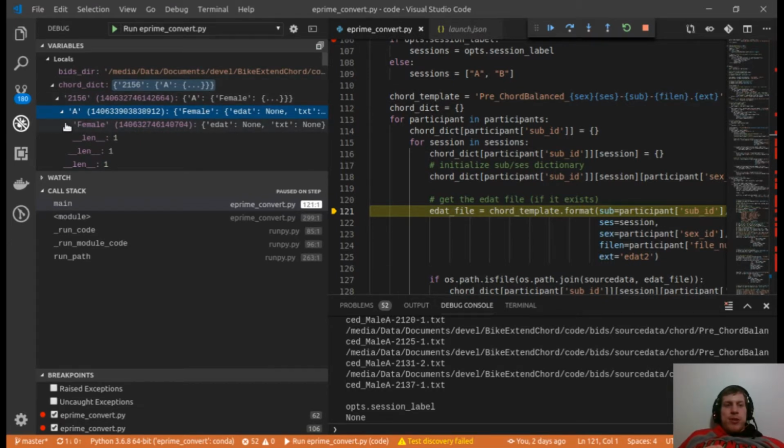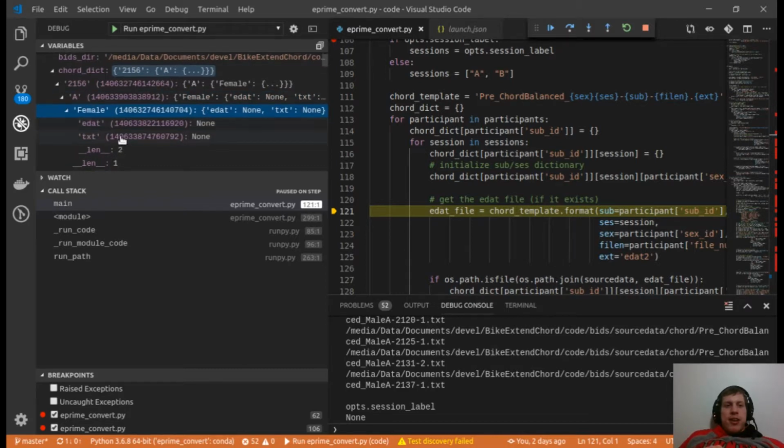Sorry, I guess right now it's just female. And then female as a key contains a dictionary that has edat and text.